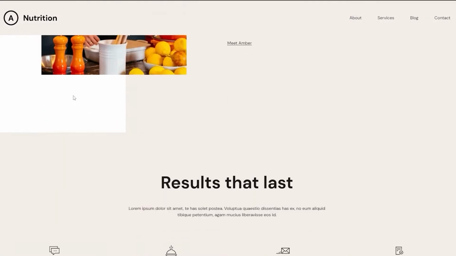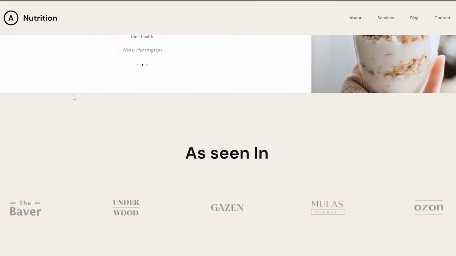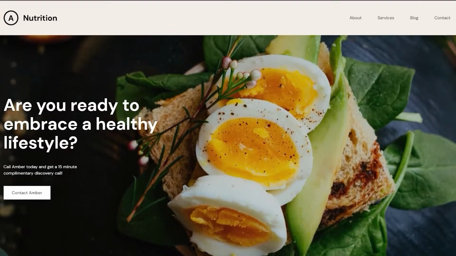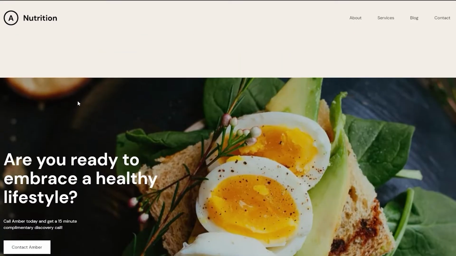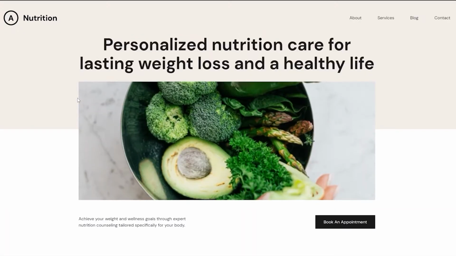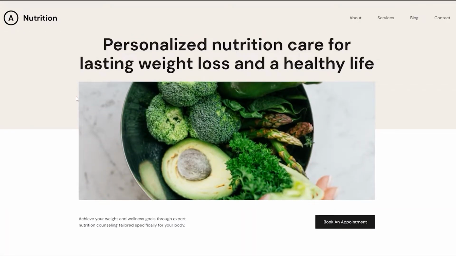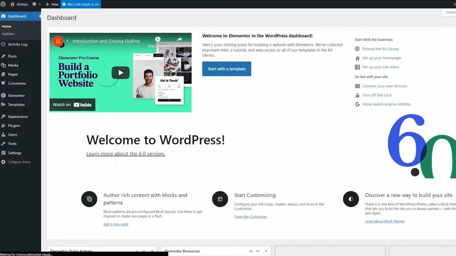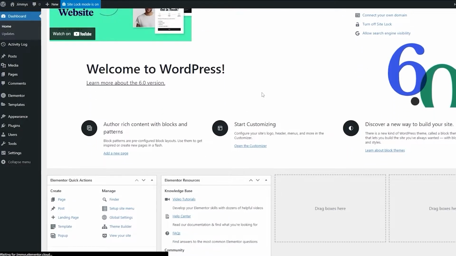Also, I just wanted to give you a full view of the website that I chose. So this is how it looks, right? Pretty simple, nothing too crazy about it. It's very simple, and I'm going to show you how you can edit it and make it your own as well. Okay, so this is the dashboard right here. This is how it's going to look. You don't have to worry about anything.